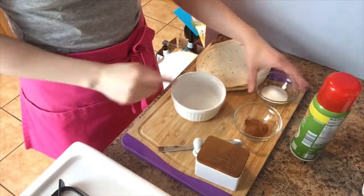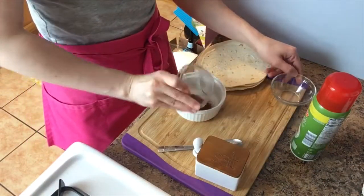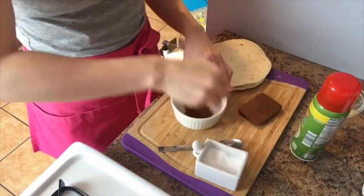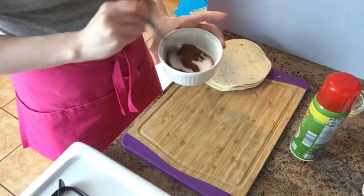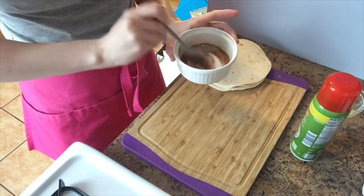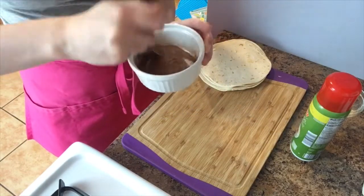The first thing I'm going to do is combine my ingredients into a little ramekin so I can get it nicely incorporated together. And a little pinch of salt, like literally a little bit, just to bring out that sweetness and warmness of the cinnamon. I'm just going to give this a nice stir, just to combine it really nicely.